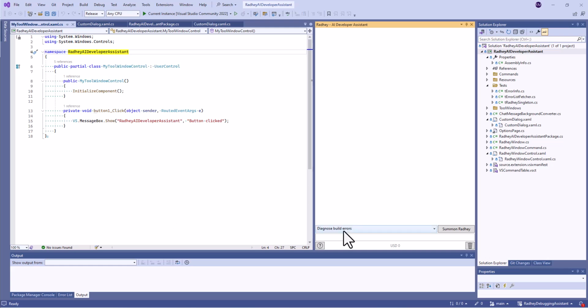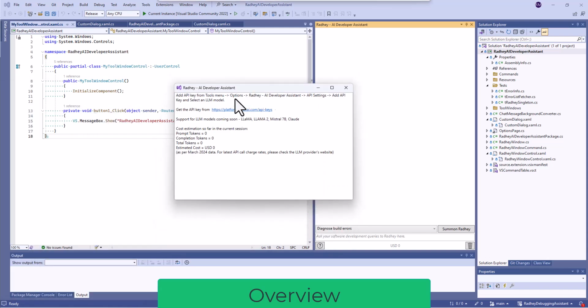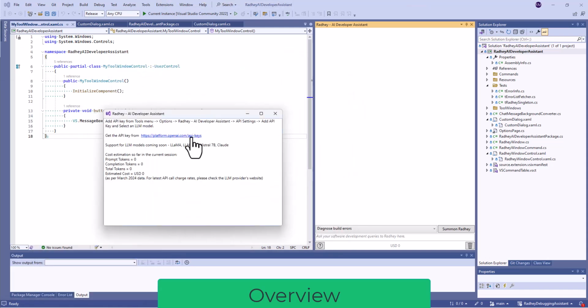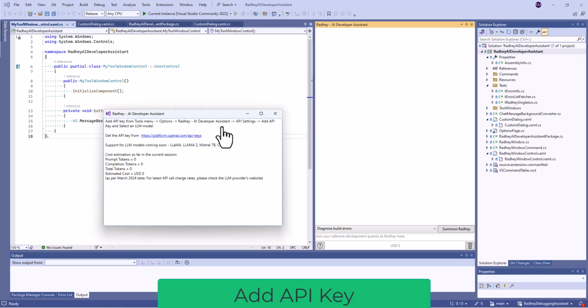When you click on it, it opens this GUI interface where there's a chat interface here, and there are some pre-configured tasks that you can choose to get started quickly. You can click on the help button here. If there's no API key selected or added, then it gives you instructions for how you can add the API key and select an LLM model.